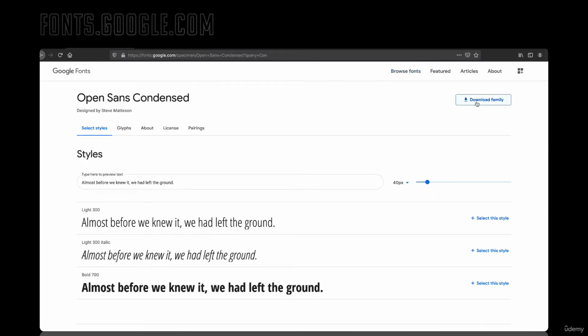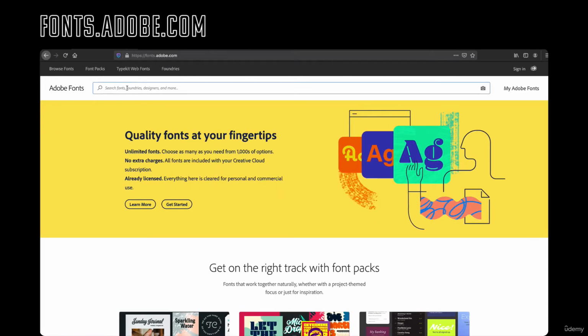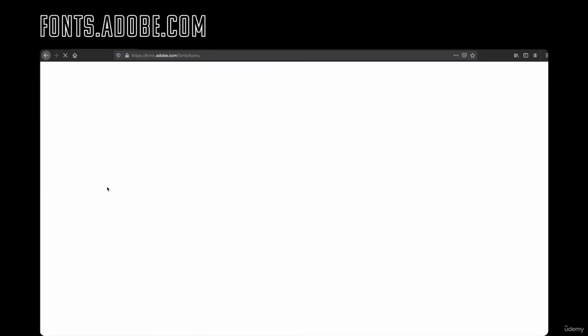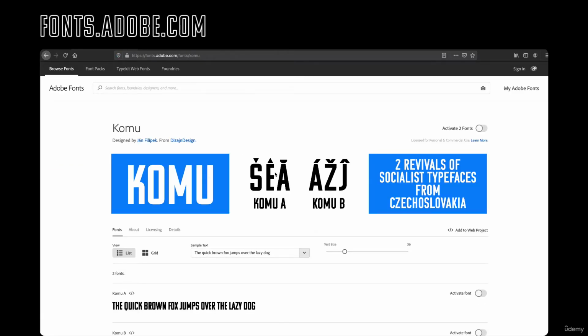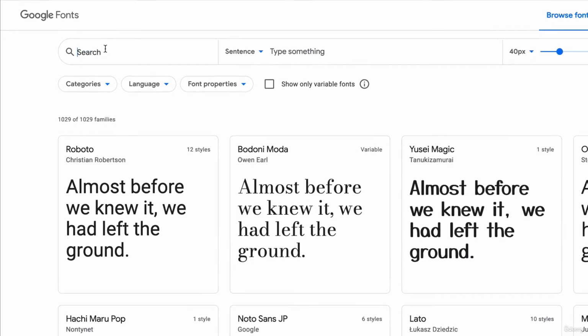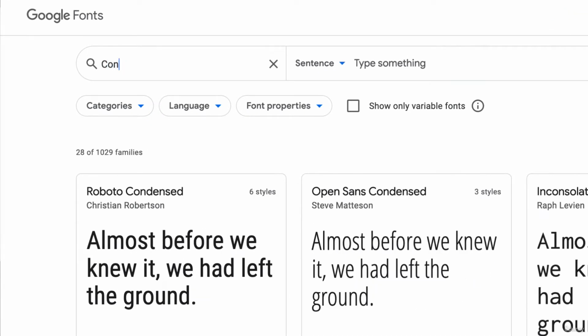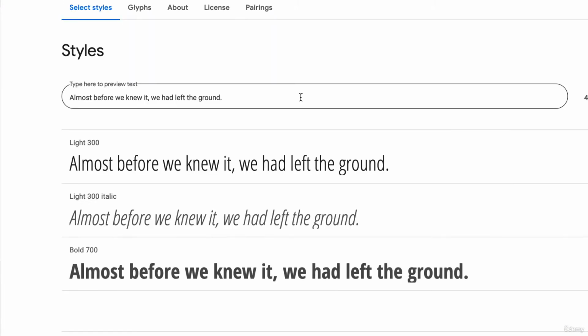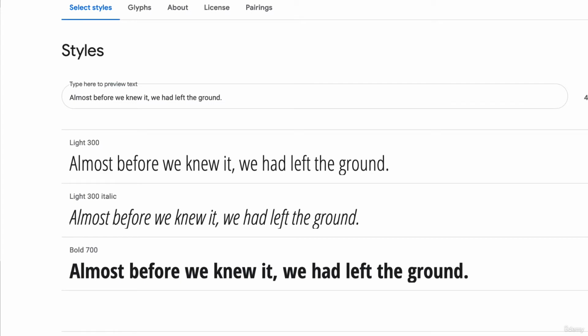And for the Adobe Fonts, anyone can do that if you have an Adobe Creative Cloud subscription. If you have that, you can access all of the Adobe Fonts. And of course, if you know what to look for, all you have to do is type in condensed in any type of place where you can find fonts, and you should be able to find plenty available. They're pretty common typefaces and fonts.